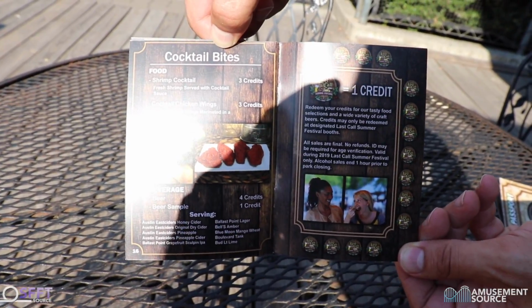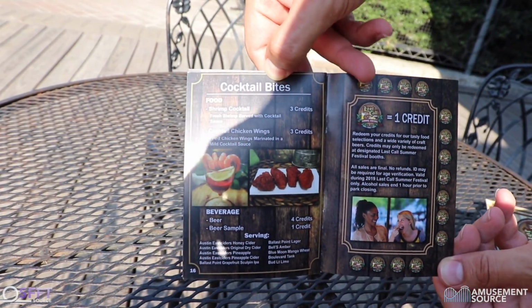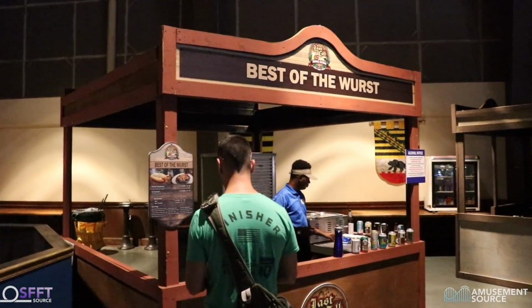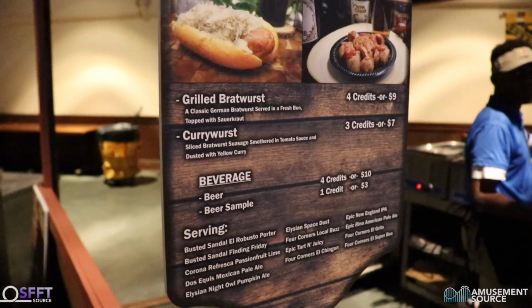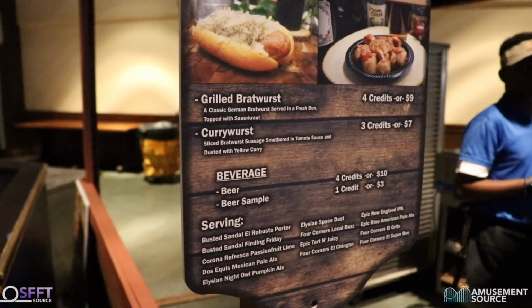This was a little over $32. You don't get any kind of discount on it, but that's okay. It's a food festival, and it's more about the experience than anything, so we are very excited to try it out. There are actually 2 booths here in Sangerfest Hall, which is the big food court, and I'll show you guys. Keep in mind, you can purchase food items with cash, but it is a little bit of a better deal to use your punches.